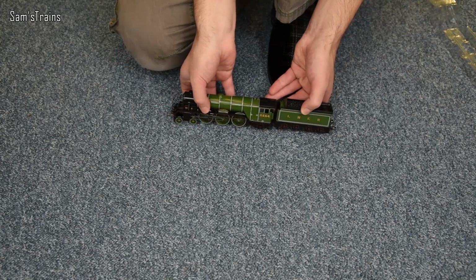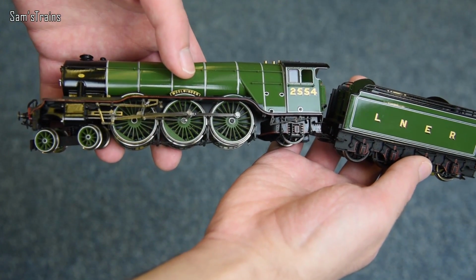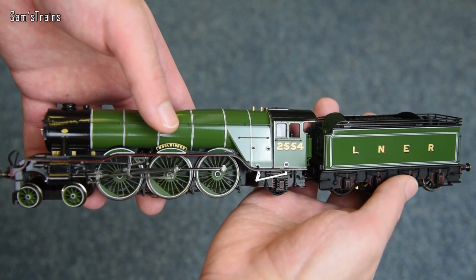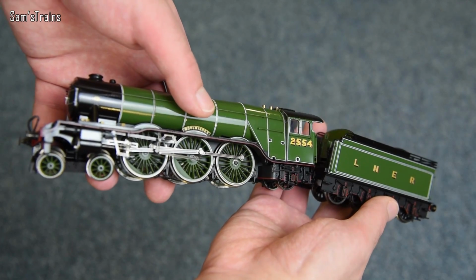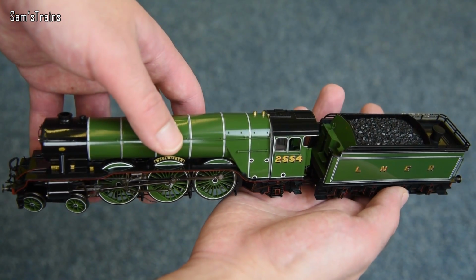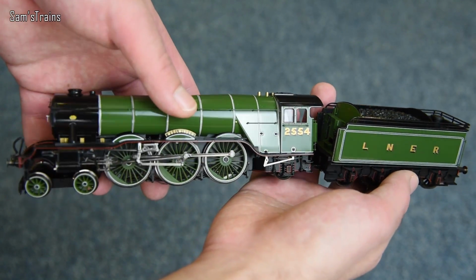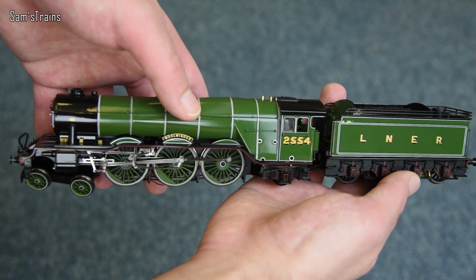Okay, look at this. So there she is in the gloss livery. And I don't know whether everybody will feel the same as I do. I really, really love this gloss livery. And I suppose it's more realistic than matte liveries that you normally get these things in. But I can imagine some people thinking that this looks a little bit toy-like and plasticky. I don't think that, but I can imagine some people do. So let me know in the poll. I'll put up a poll.